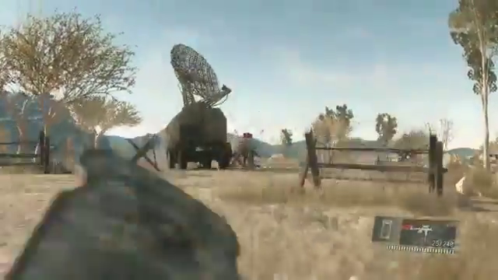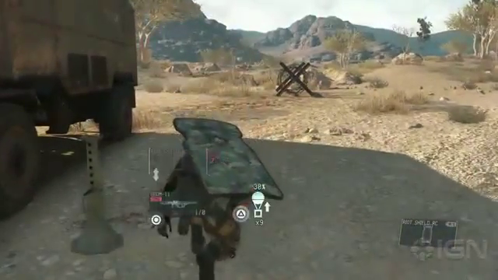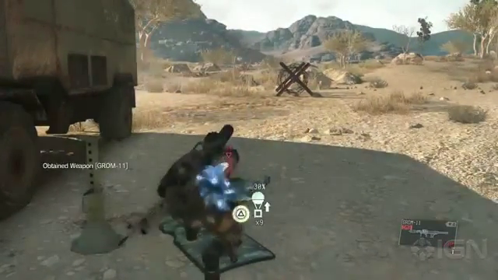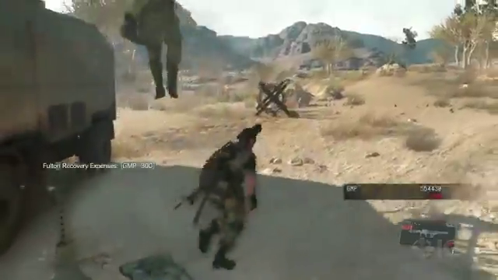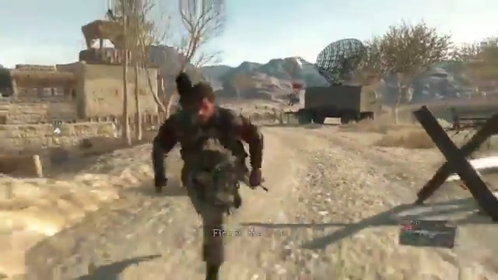Look out. Alright, nice shot. Let's see if we can confiscate this guy's rocket launcher. Use it to our advantage. Remember that anti-air radar we saw earlier? Let's see if we can take it out and open up the landing zone to get out of here.